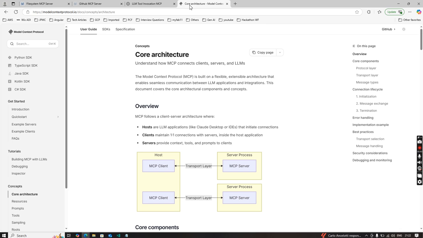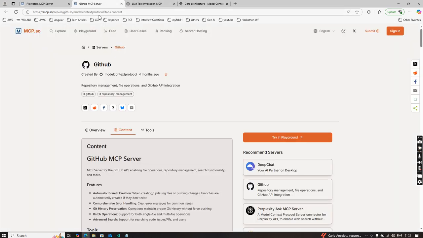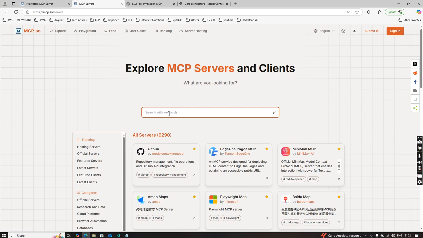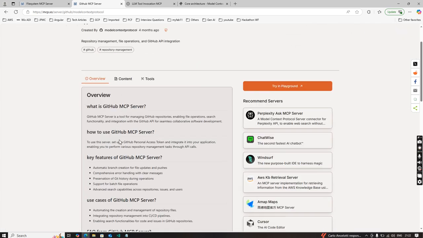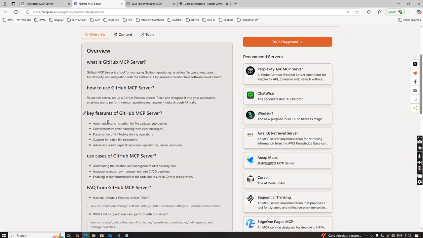There should be some marketplace. The way you can download a driver, you should be able to download something from the marketplace. So this is the MCP marketplace, where you can go ahead, search for any kind of MCP servers, and then install it and start using it. If you see here, for GitHub, there is an MCP server readily available. If I go to this one, what are all the features?